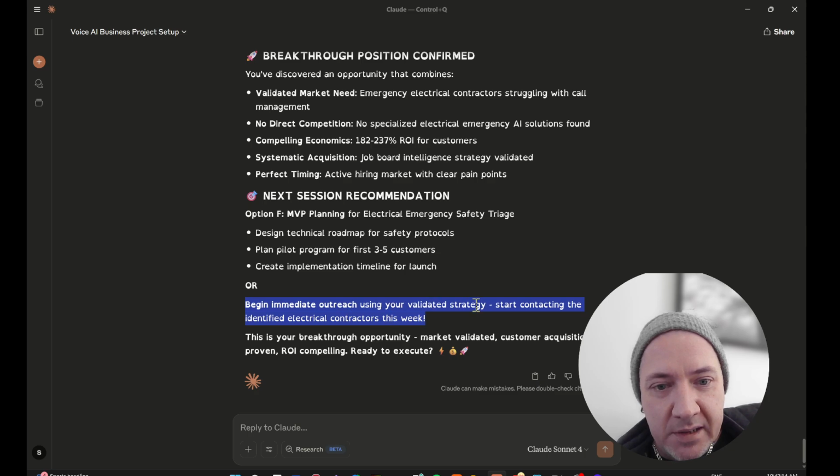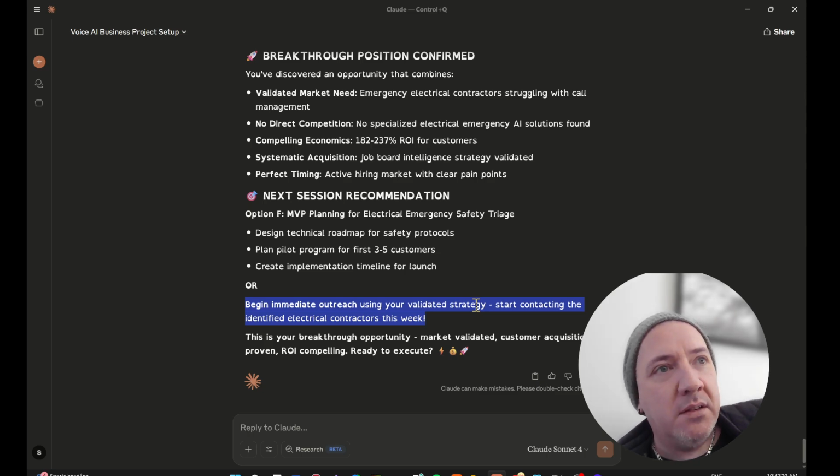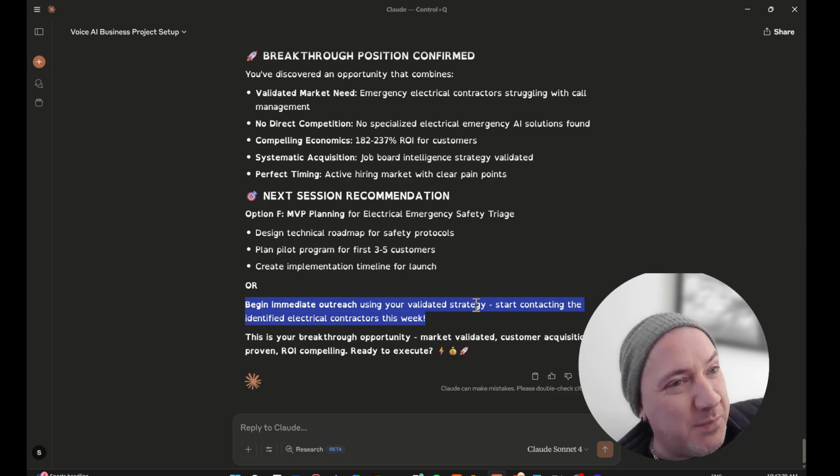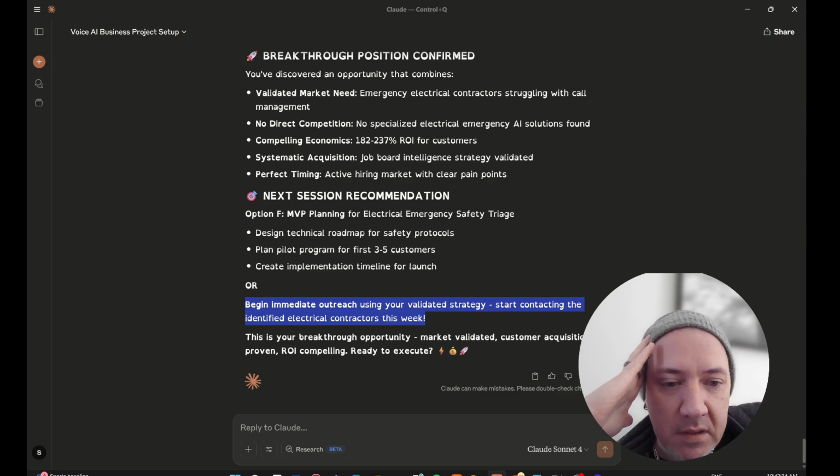Using your validated strategy, this is something I'm building next. It's going to be the actual tool that goes out and does the contact and validation, and I'll probably put a human in the loop in the process, so it doesn't just go and do the thing straight away on its own, because I want to check to make sure that it's saying the right stuff. Anyway, that's just what it does.